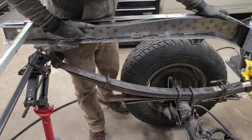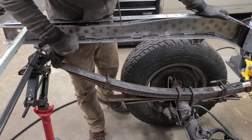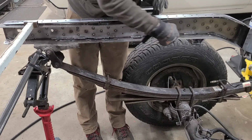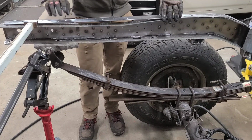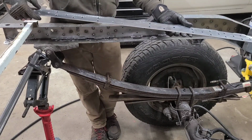This inside plate has been fully welded. I started by doing all the tacks and the spot welds. And then I went around and just kind of stitched different areas so that this plate is fully attached. Now it's time to move on to the lower rail.